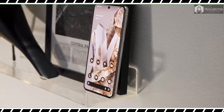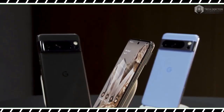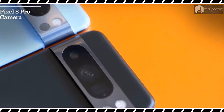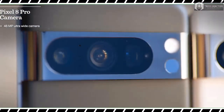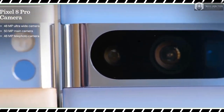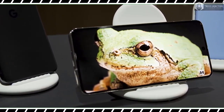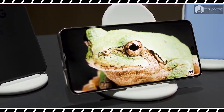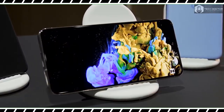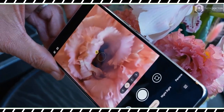Google's Pixel 8 Pro is also the first Pixel phone with a temperature sensor. Google is positioning this as being useful for scenarios like seeing how hot a cup of coffee is before taking a sip, or measuring the temperature of the pavement before walking your dog. I have never had the urge to do either of those things, and I don't know if the Pixel 8 Pro will change my mind. But it does seem to work well, at least in Google's demo.